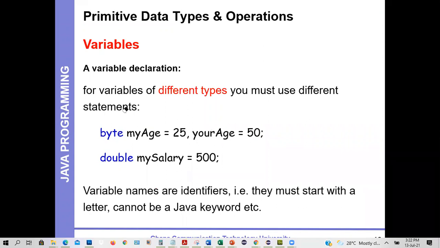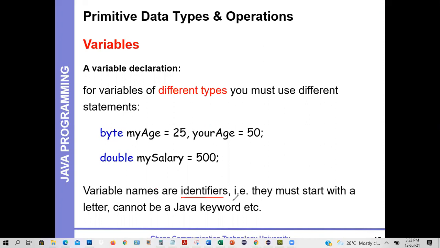Okay. So we've come across this word again, identifier. We're saying variable names are identifiers. If we say an identifier, it means you are giving it a name, or you're identifying the variable. And we're saying it must start with a letter, and also it cannot be a Java keyword.